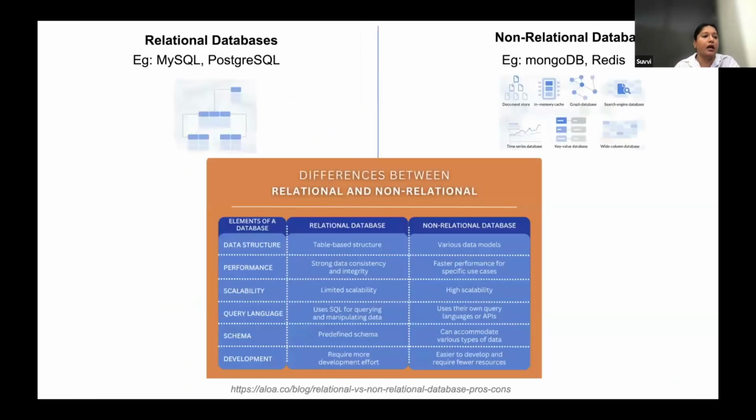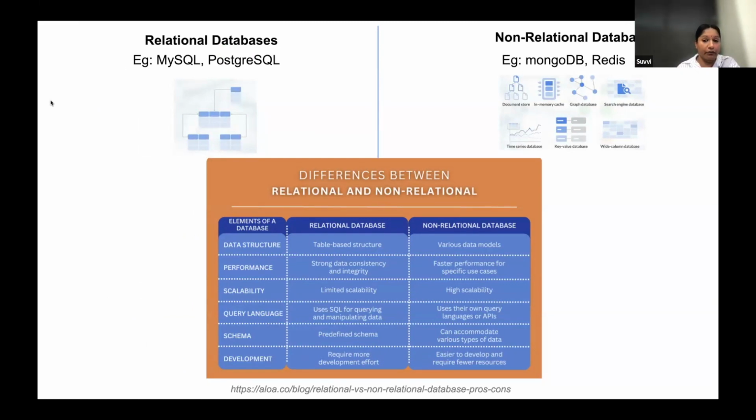Okay. Again, I don't want to go off topic, but I just want to inform you that databases can be of two different types. One is a relational database and one is a non-relational database. Relational databases store information in tables with rows and columns, where each row represents a record and each column represents a field.